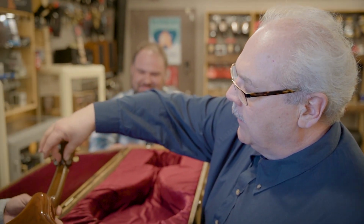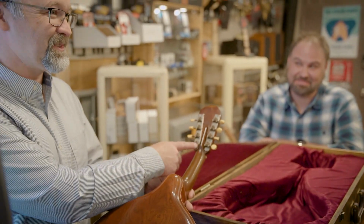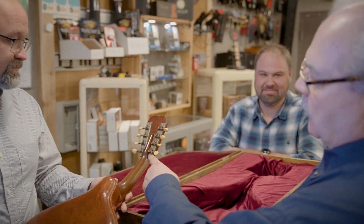These tuners slipped in, and with a little bit of adjustment, I had to grind them where they go around that volute, which was done on the original ones too. I remember seeing that you had to take the edges off there to fit that volute. Very common that we would change that plate shape where it would match the peg head and go around the volutes.